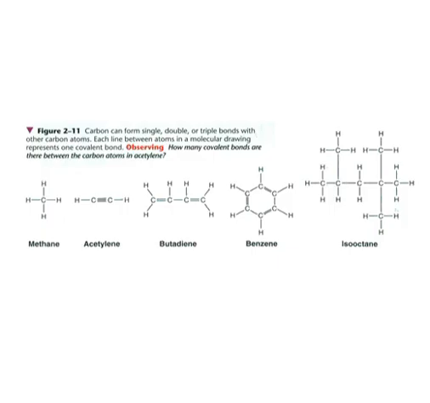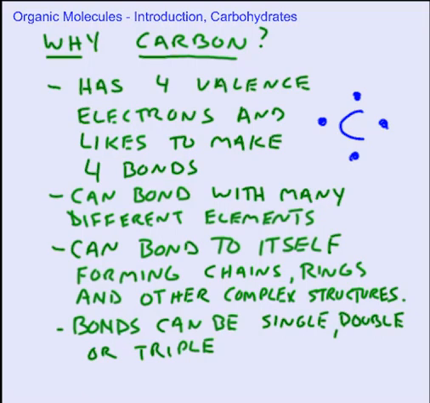Here are some examples of organic molecules that, of course, are made with carbon, and you can see all the different configurations you can get. Notice also that there are single bonds, double bonds, and triple bonds. The lines between the atoms represent the bonds, and you can see some that are doubled up and tripled up. So all these characteristics make it possible to form millions of different compounds out of carbon. Very large and complex structures are possible because of this universal ability to bond that carbon has. No other element even comes close to matching carbon's versatility.